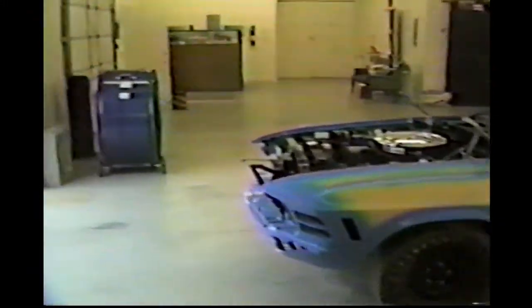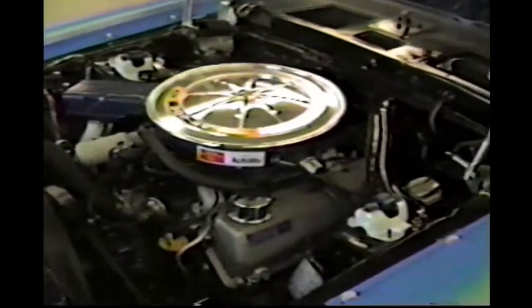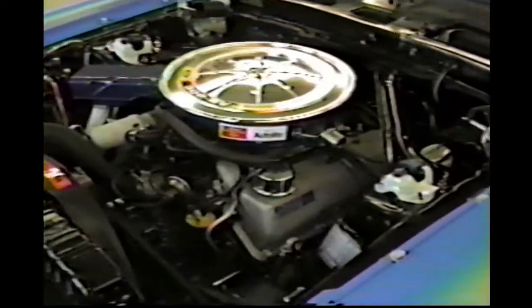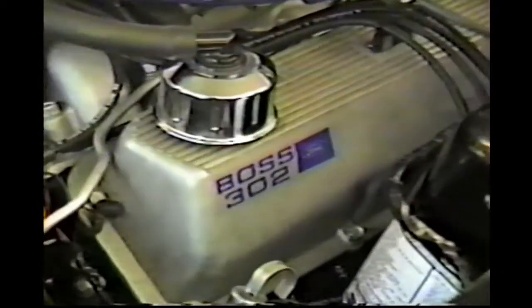We've got about an hour on the engine now, maybe an hour and a half break-in time on it, trying to get it broke in, and we'll crank it on video here. Sure does run nice. I forgot how good they really did sound. It's been so long since I heard one, a real one run.